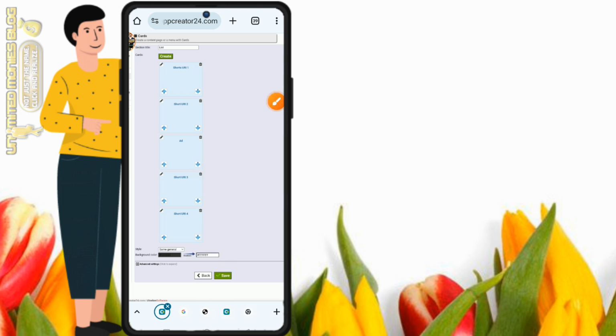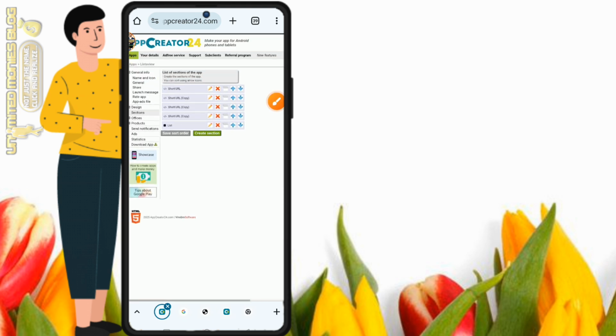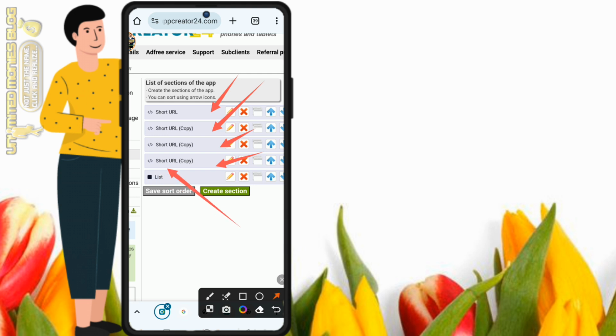So I click on the save button. Once I save it, don't skip the video, I have something to show you so that you will not say it didn't work for me. Click on the back button again to return to the section. As you can see in our section, since we added this section before our cards, the card is below here, at the bottom, which means if you want to open your app, these cards will not work. Instead, one of these sections will open.